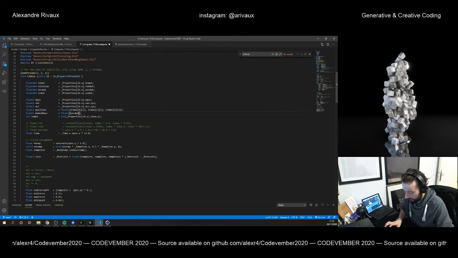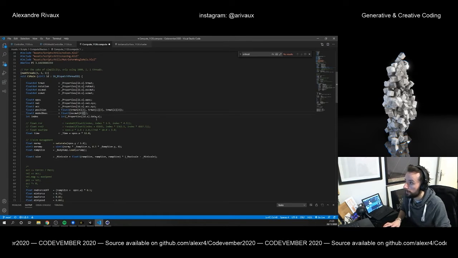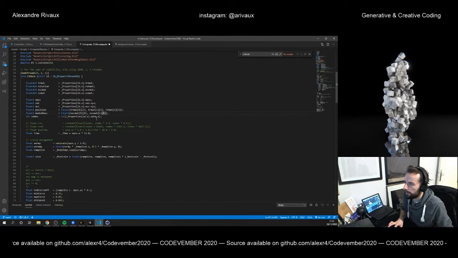Yeah, I was closing my eyes because it's easier for me to picture the matrix. So this is the first component, the second component, and the third component.